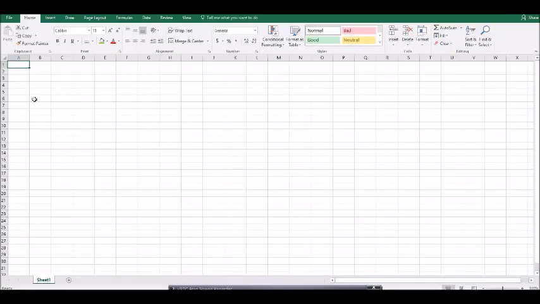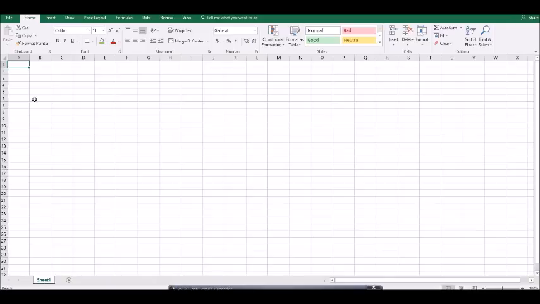Hello. So today we are going to create a profit loss summary sheet. A profit loss summary sheet is a financial statement that shows whether a business has made a profit or a loss during a period of time. You are going to need this profit loss statement for Enterprise Day. So, to begin with, open up a new Excel spreadsheet.